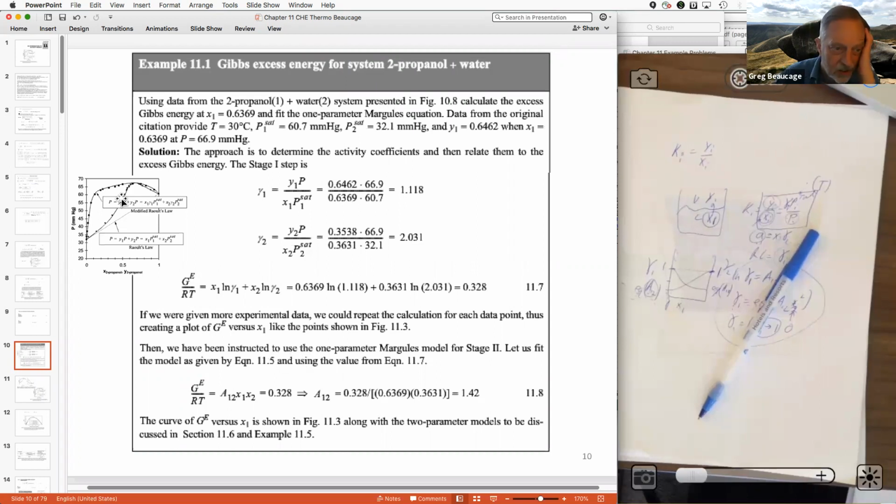so it's a positive deviation from Raoult's law. And you can see in this plot, it's a positive deviation. Raoult's law is a straight line, and this deviation goes up. Right, so it's a positive deviation. It also has an azeotrope. So there's also this point where you can't distill past that point, which we mentioned last class.